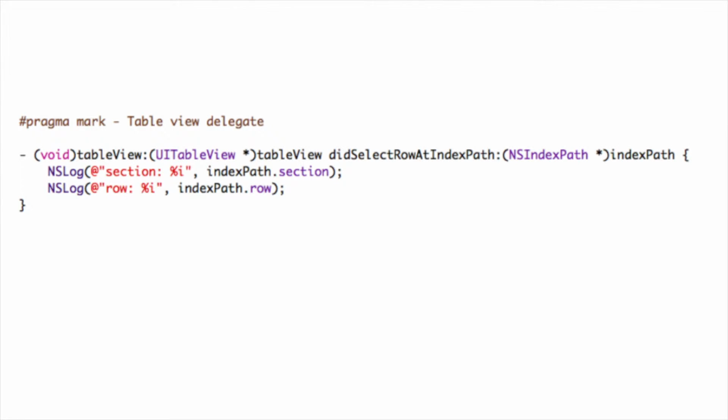So the key delegate method here is something called didSelectRow at index path. The key delegate method to determining which cell has been clicked on is the TableView didSelectRow at index path. And this delegate method has an index path parameter. And the index path, of course, contains a section and a row integer. So as soon as we click on a cell, we can immediately use this delegate method to figure out which cell's been clicked on. And then we can launch the correct segue.